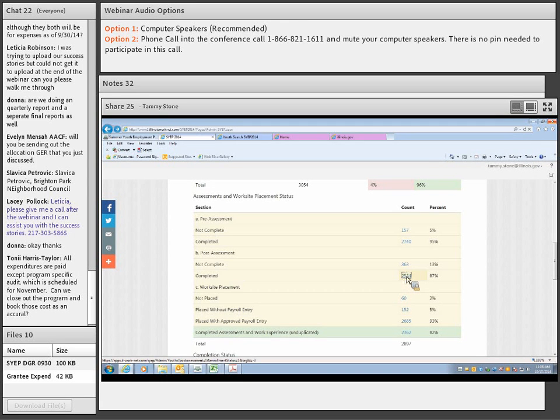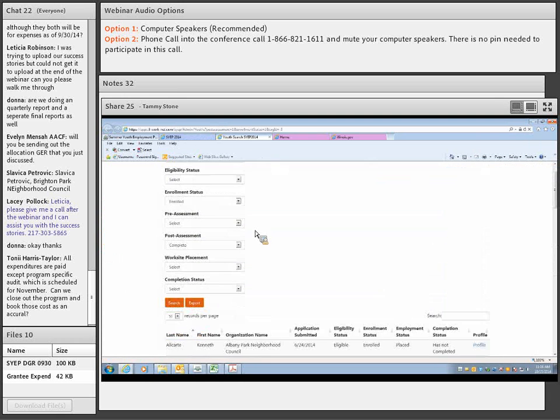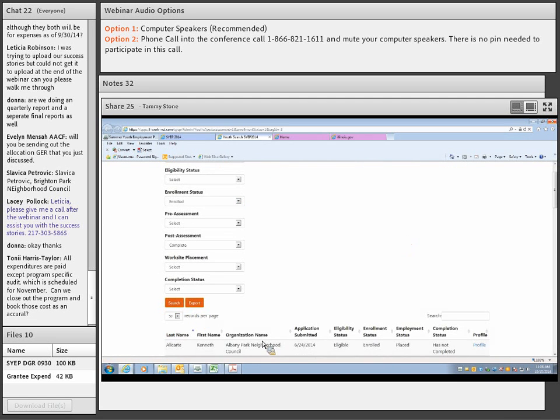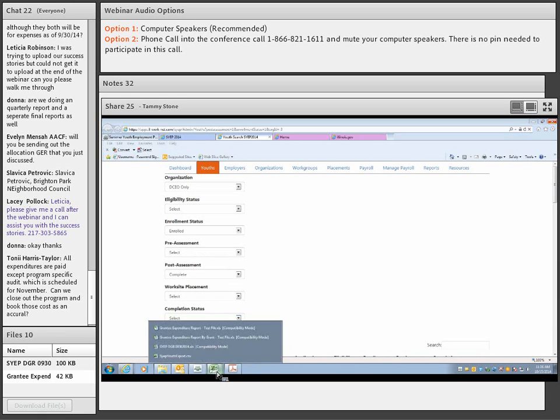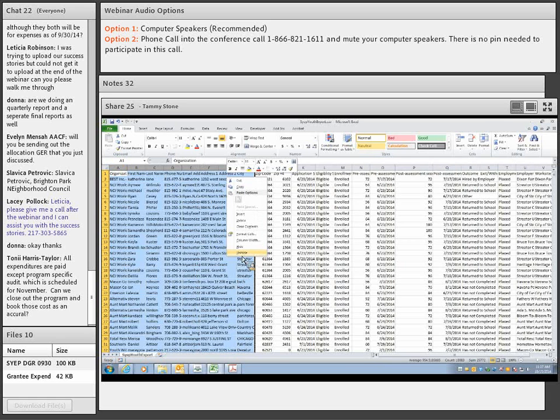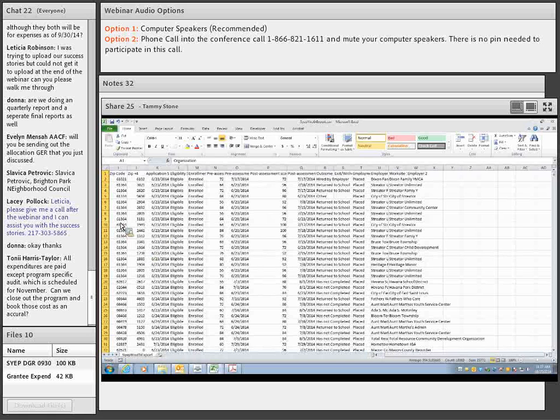And then if you click on this, it's going to take you to a report. And the report's going to look like this. I'm not going to go down because this is live data, but it's going to give you this report, which is going to give you the names of individuals and then basically a status. And then you can export this document. When you export that document, it's going to give you an Excel document that's going to look kind of like this. And it's just going to be for your organization. It's not going to be for anybody else's organization but yours.